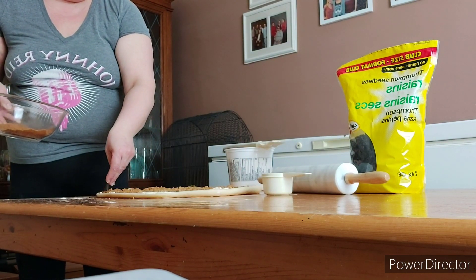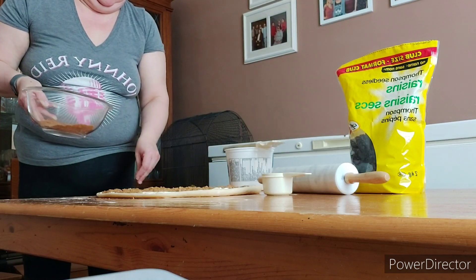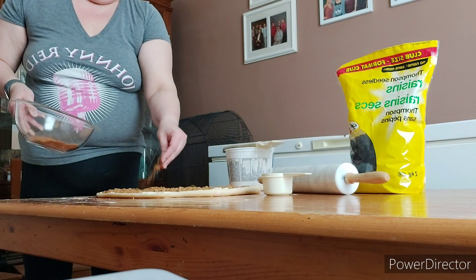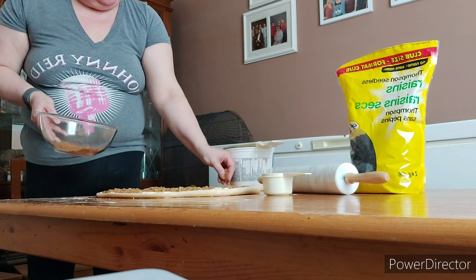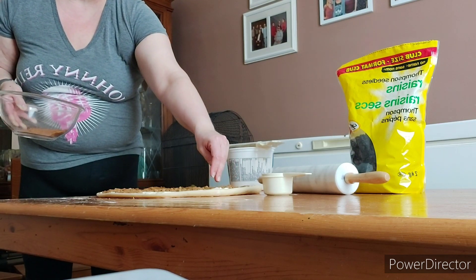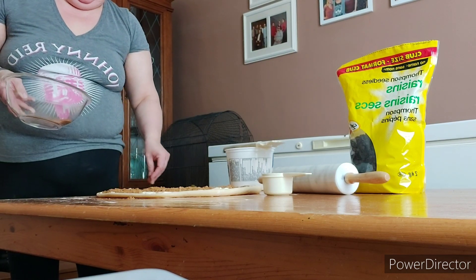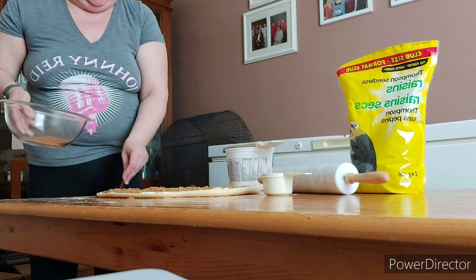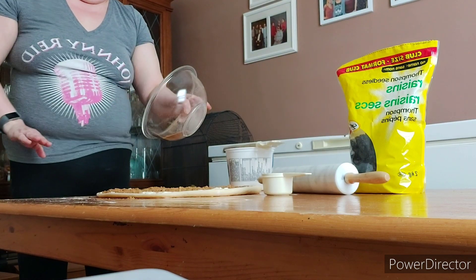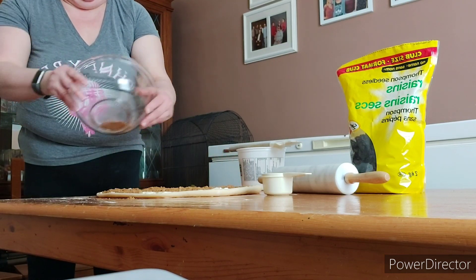She'll get on the floor and eat baseboards, or she'll approach one of the other birds' cages and try to attack their toes through the bars. She's like a toddler — I can't leave her unsupervised, and she doesn't really care for any of the other birds. That voice that said 'stop' in that gruff, commanding voice — that's Ruby. Her previous owners — I guess she's mimicking the husband's voice, because every once in a while she'll start bellowing like that and then in a man's voice she'll say 'stop.'